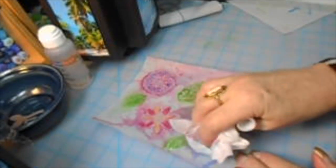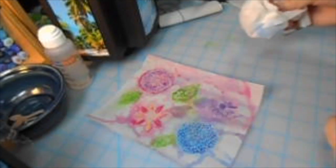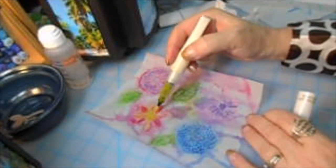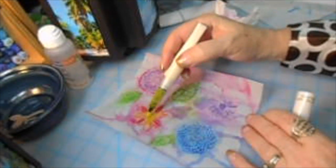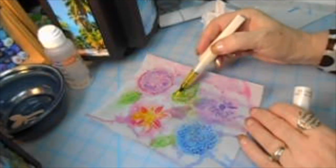Now see the lines in there, how pretty that is? Oh, it's like it took all day to color it. It's so beautiful. Adding some yellow. And then I will show you how it looks when I close up the card.